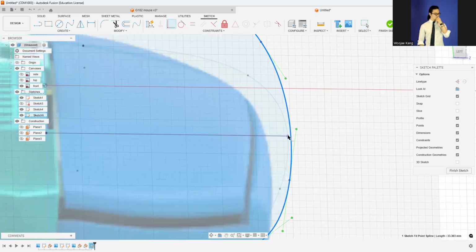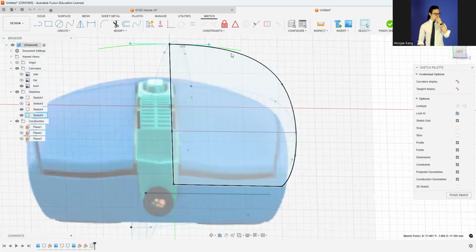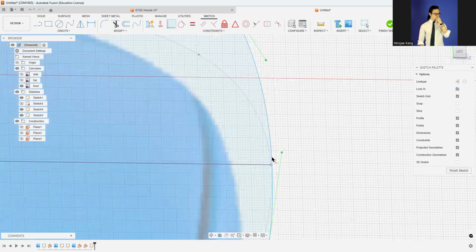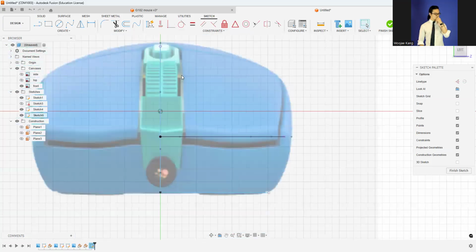Make sure that they're coincident, or I would redraw it from here. So from here, the important part is that it should follow this line, the side views, and here.